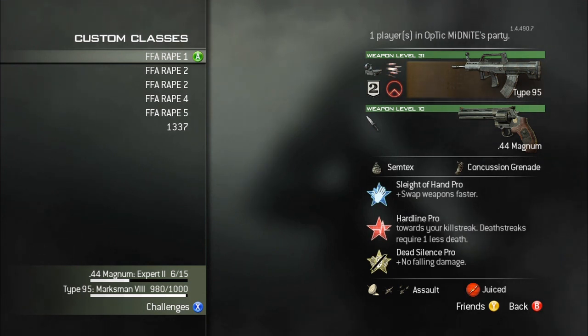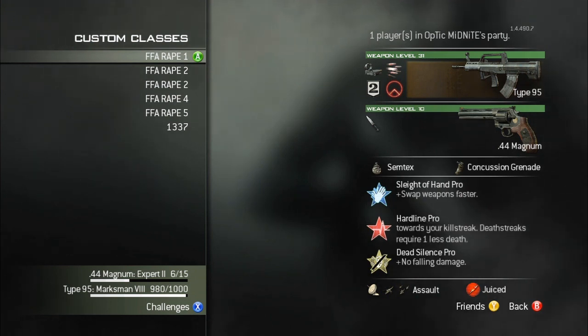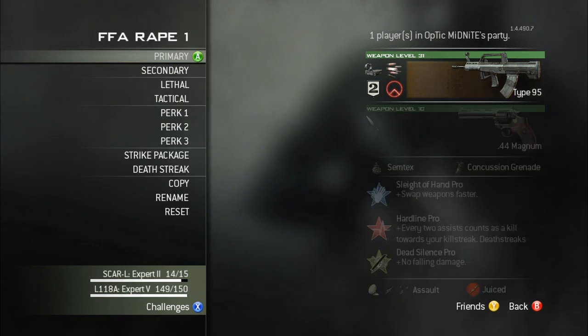So obviously you can see the first class here. I don't actually use the Type 95 that much. It's just a basis. Well, obviously I have gold, so I did use it at one point. But I don't really use it. You can insert whatever weapon you want into that first slot.